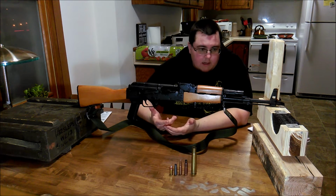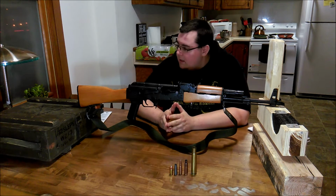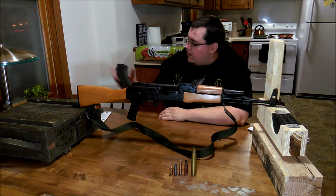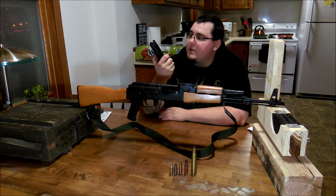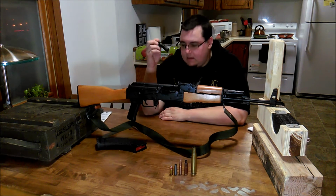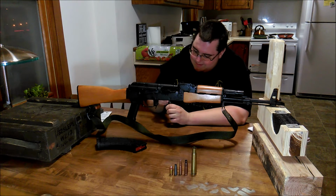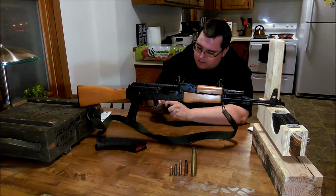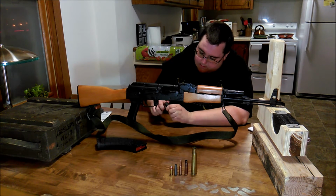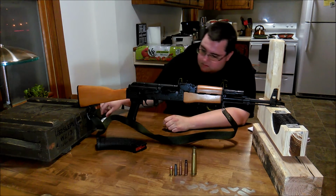Okay, so getting into the arm, what you get with the kit from Century Arms is, of course, the rifle, a nice surplus sling, the Magpul PMag, which is not bad, it's a pretty quality magazine, and a cleaning kit that loses stuff. Weird. Okay. So in that cleaning kit you get a whole bunch of the old, standard AK cleaning components. We'll go over that later.